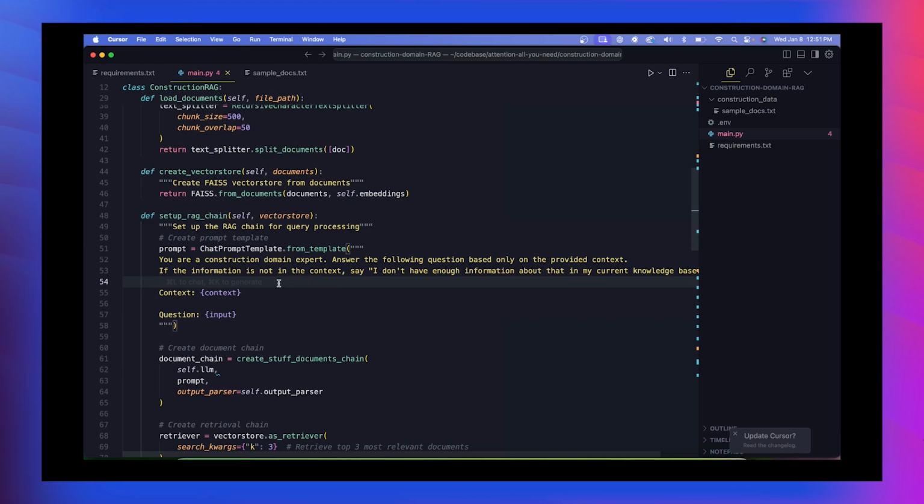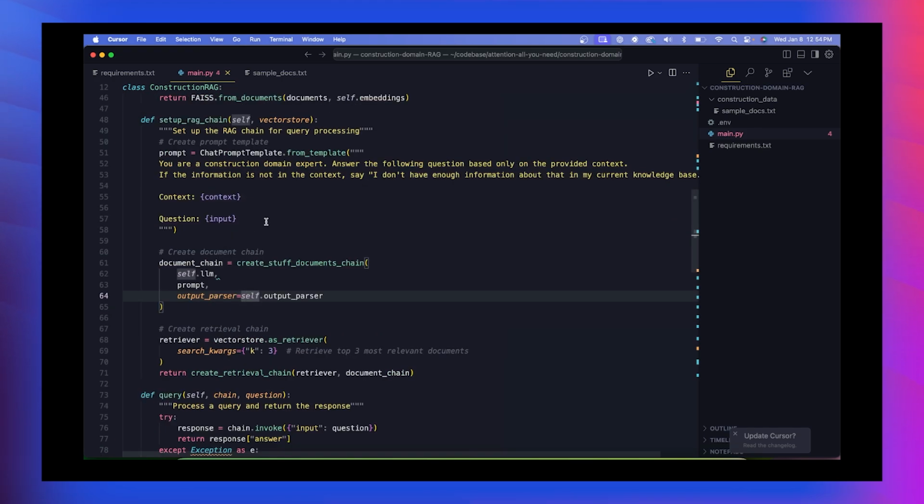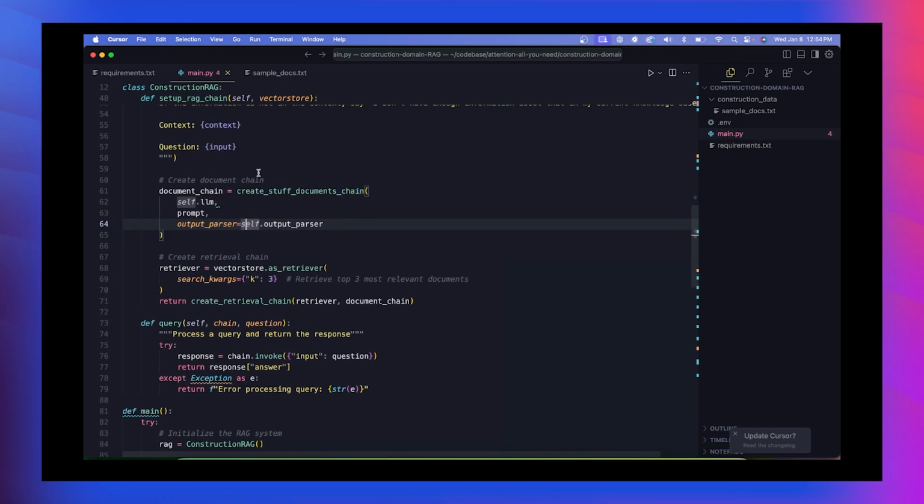And this prompt template has the context and also the input. The context is coming from our documents. Whenever we run the LLM with this prompt, the context is taken out of the documents, and we are also taking the user input and dynamically passing it into the prompt. Once your prompt template is ready, we take that and create the document chain and the retriever chain. For creating the document chain, we need the LLM and the model. We pass the prompt and also the output parser. And then we create the retriever out of this vector store.